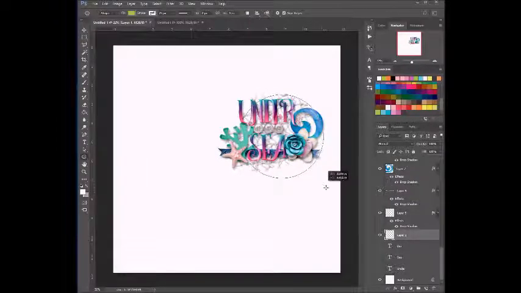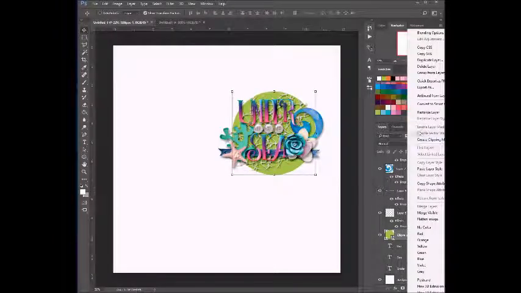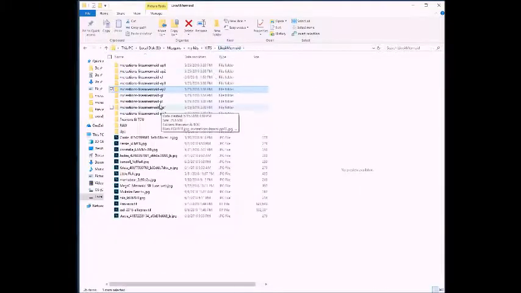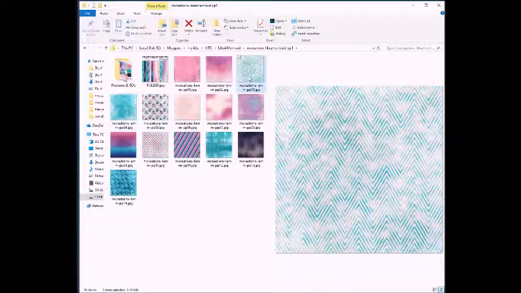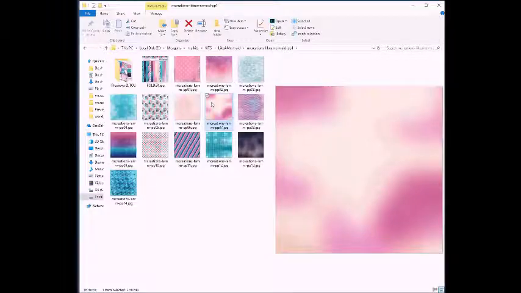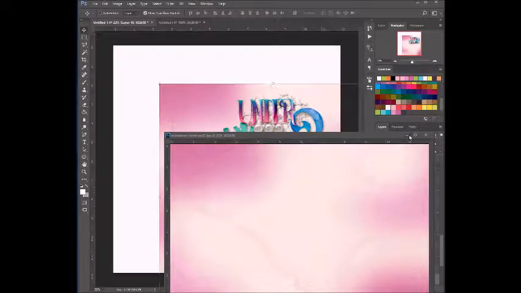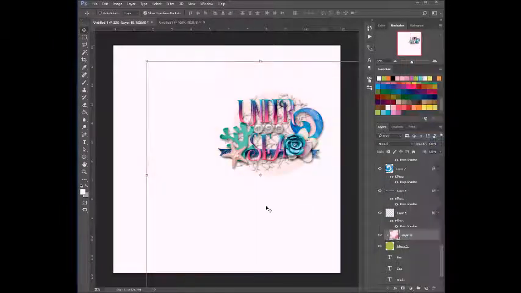So maybe a circle here, so that obviously that bright green is not in this kit. Okay, so I could look at these solid ones. It definitely needs to be something not too busy, because we do have the alpha there already. So I'm looking at one of these. This one might be fun. Just the lightest hint of colors, and it would blend behind it and not be too busy, while also being a little fun, I think. Yeah, I think that could work.